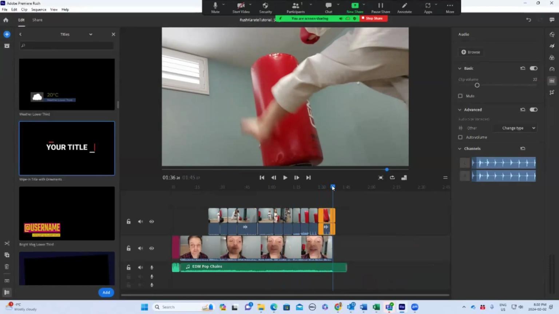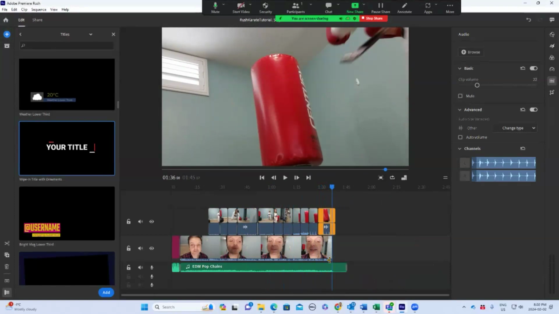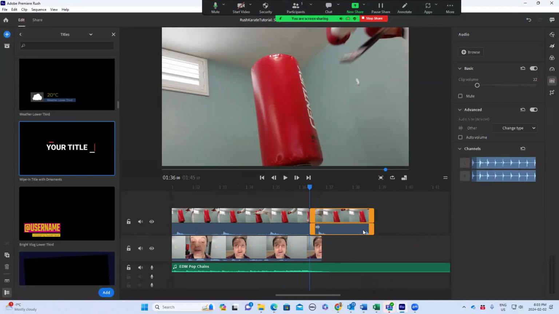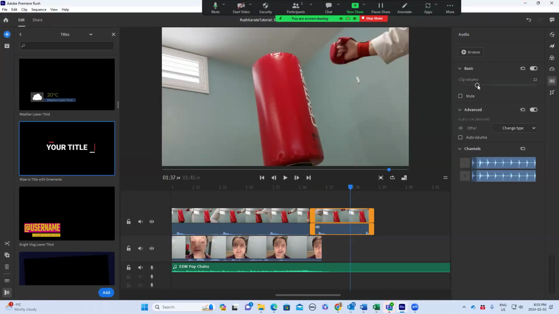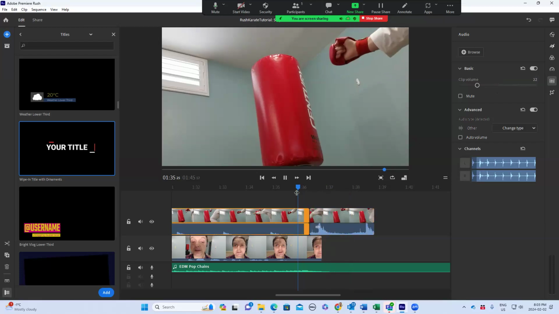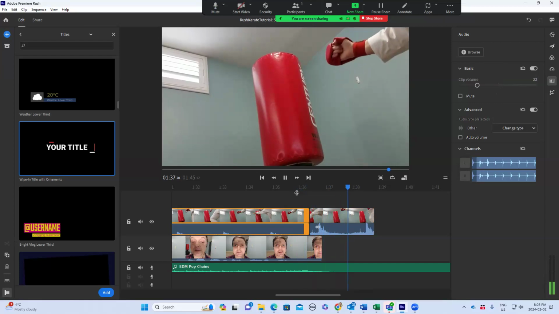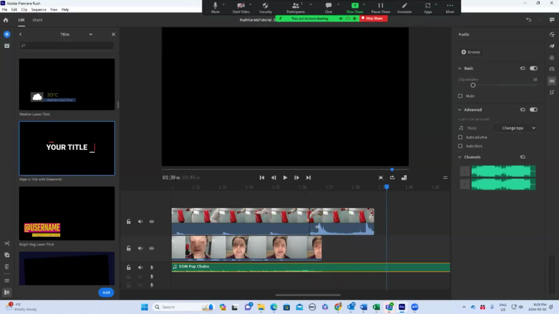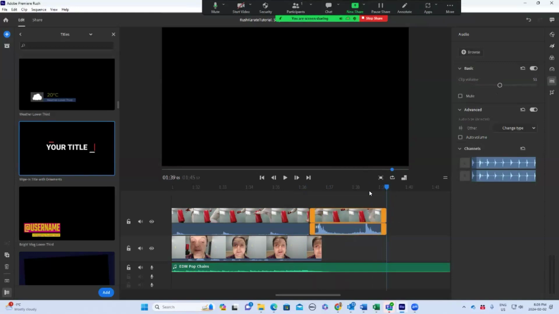So right there, right after I start talking, and you can see where I stop talking right there, I'm going to make a cut. And I'm going to zoom in so I can see what I'm doing a little better. And I'm just going to increase this volume to about 50 and let the sound of that kicking take us out. And it'll just go a little longer. Oh, it's separated on me. There we go.